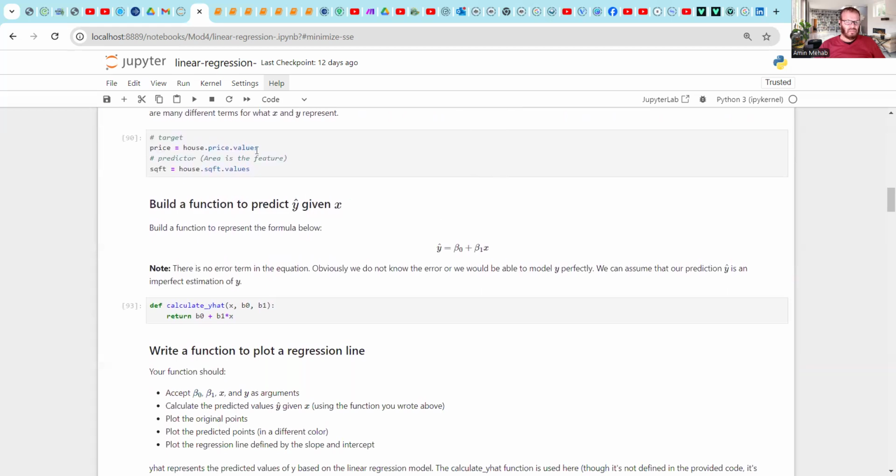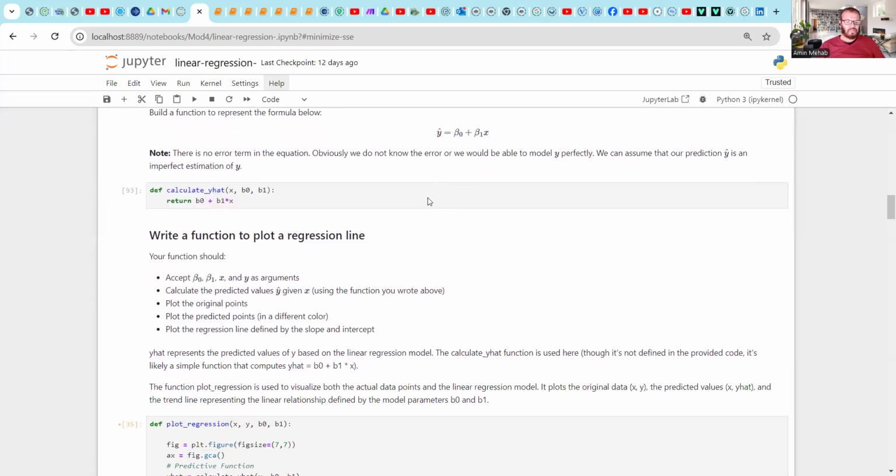Now we have the price. The target is going to be the price, and the predictor, or the feature, is going to be the square feet. For your information, you can change it into the number of bedrooms if you want. You can change it to age, and you do exactly the same calculation. And this is the final equation. Okay, y hat is going to be the predicted, equal to beta 0, the intercept, plus beta 1 x, and beta 1 is going to be exactly the tangent, or the slope of the line.